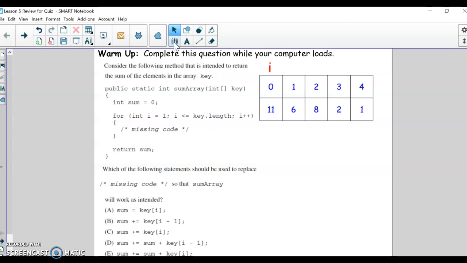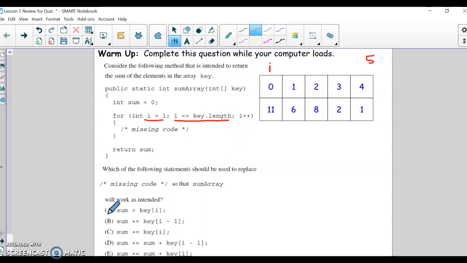All right, so what I don't like about this code is you would normally start at index 0 and go less than the length, right? So the length of this example array I have up here is 5, right? And so if we start at 0, go less than 5, then we go 0, 1, 2, 3, 4, which is what we want, right? But they start off at i and then go less than or equal to the length.